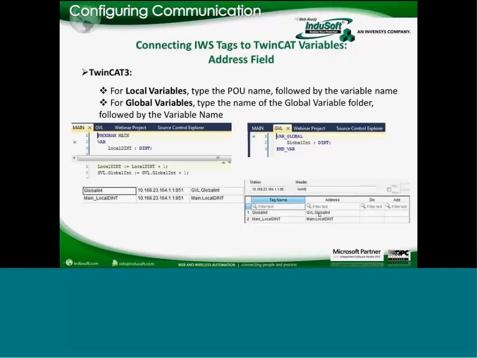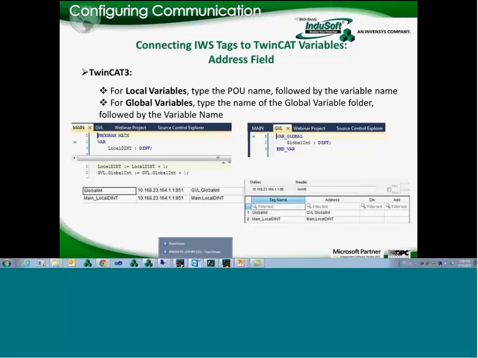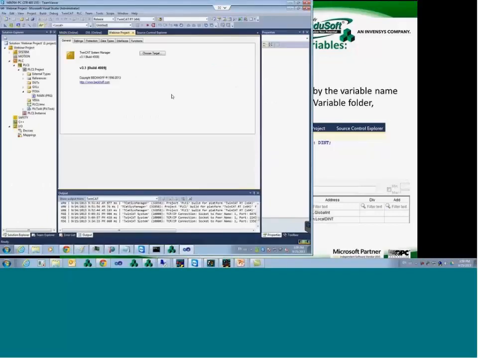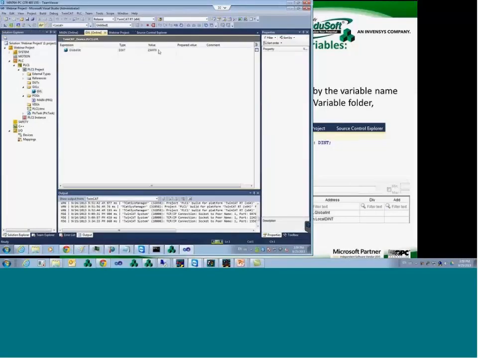All right, so on this machine I have a TwinCAT 3 project. I'm going to open my global variables. There you go, so we created this global int. You can see the values here are changing, and on the main CPU, called main program, I'm basically just loading the values.